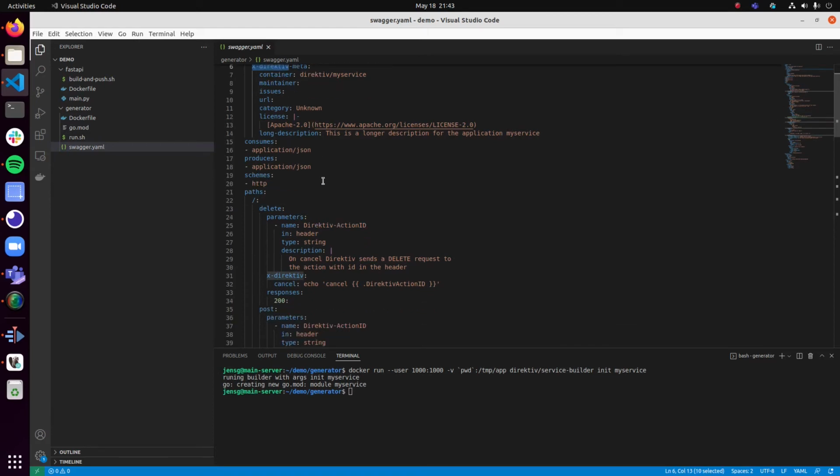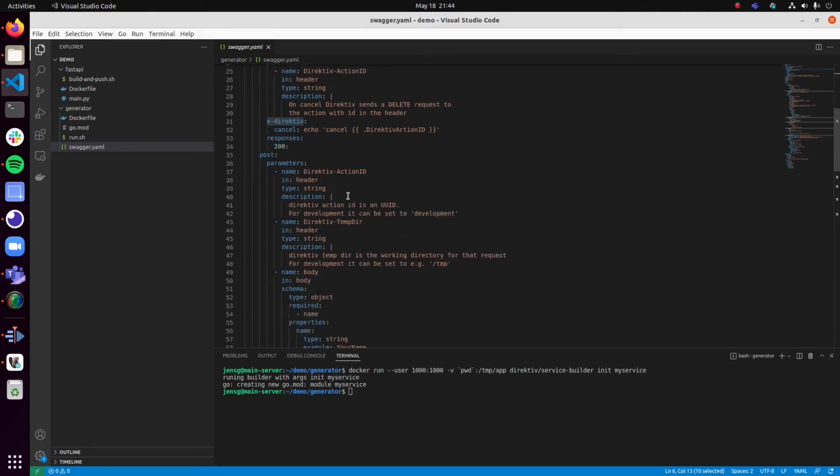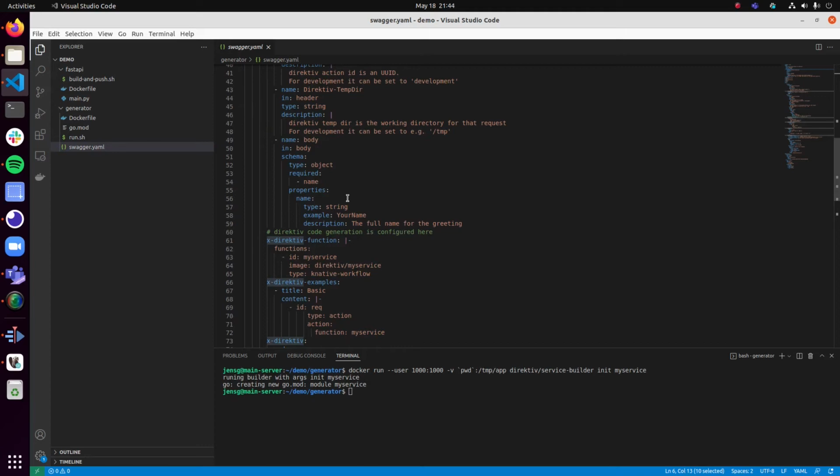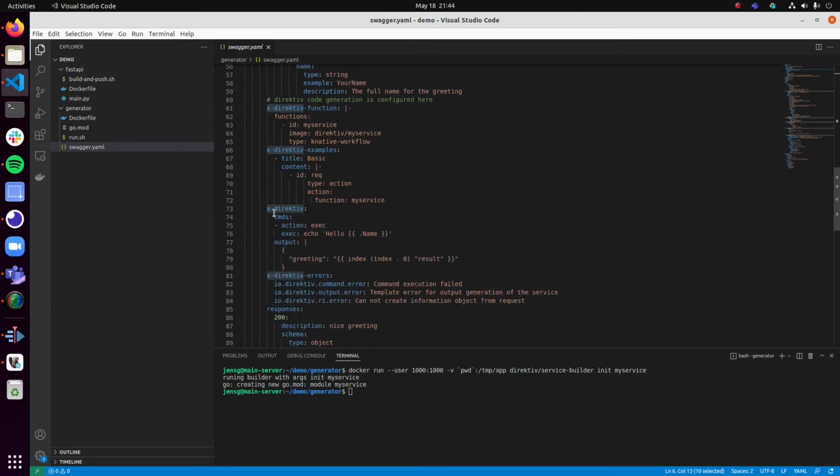A few of them are for documentation purposes only, so you can generate documentation too, so other users can use your service in flows as well. But in this presentation, we'll focus on the command we are running, which is under this x-directive part.